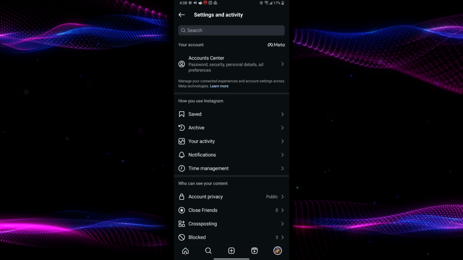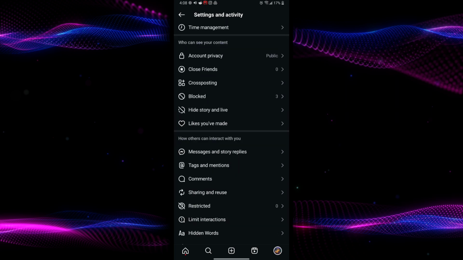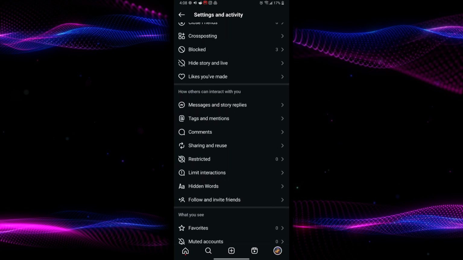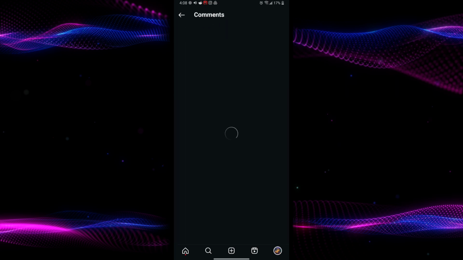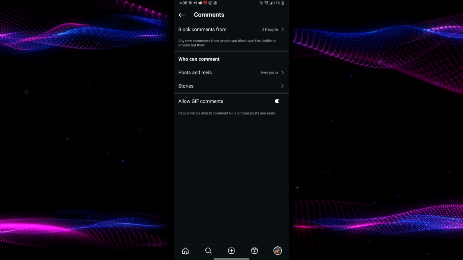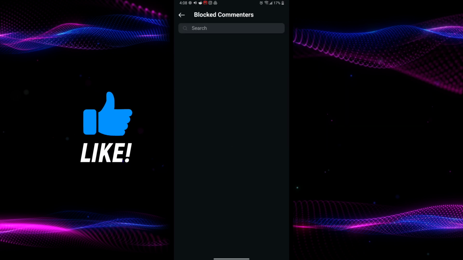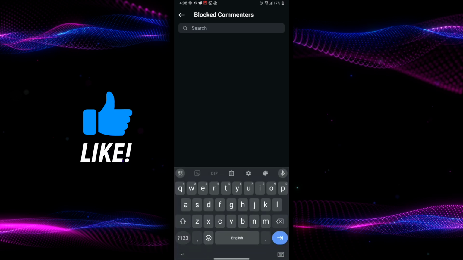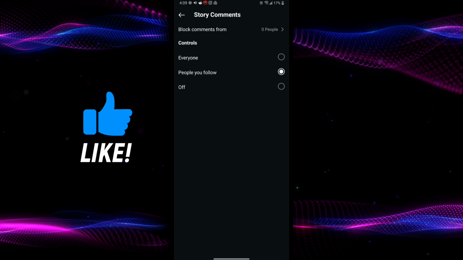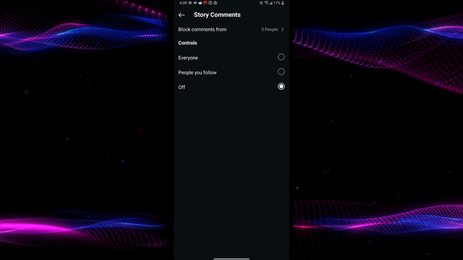Now scroll down and select the comments option. Select stories. Here you can select specific people to stop commenting on your stories, or to select off to disable comments from your stories altogether.